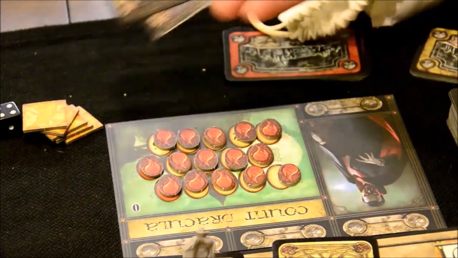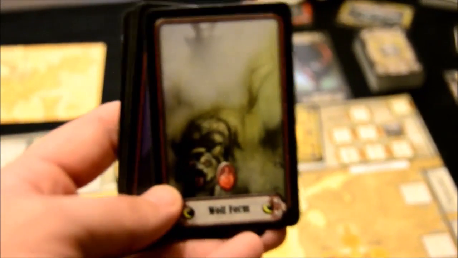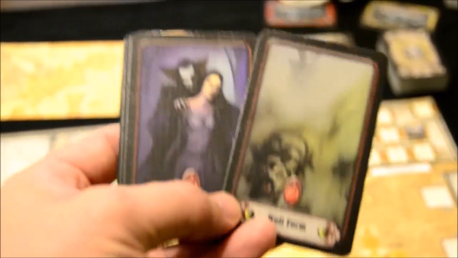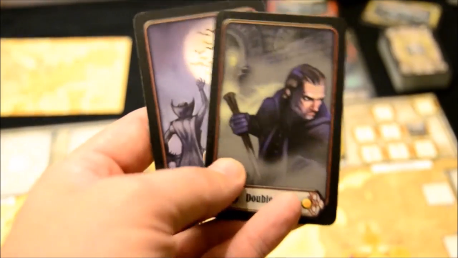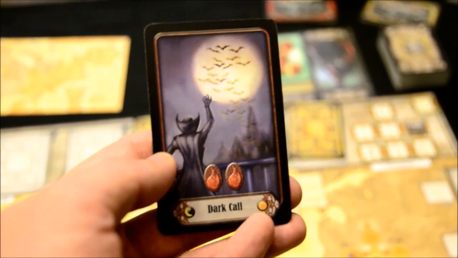There are other special ability cards that you can use that will also go onto the location deck, so the players know that you have used them. So, for instance, you have Wolf Form, and notice the drop of blood there. That shows that you have to use your precious blood in order to activate these abilities. And you have Feed, which lets you drain one of the hunters. And you also have Double Back, which lets you, like it says, double back your locations. And Dark Call, which lets you summon minions to attack the hunters. But all of these things cost your precious blood and actions.